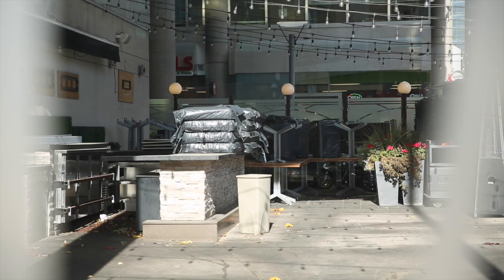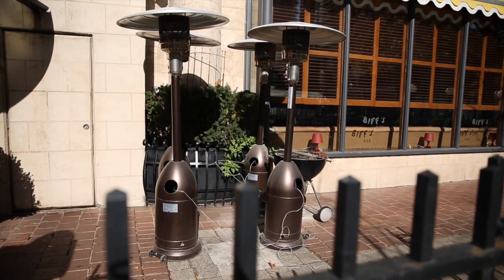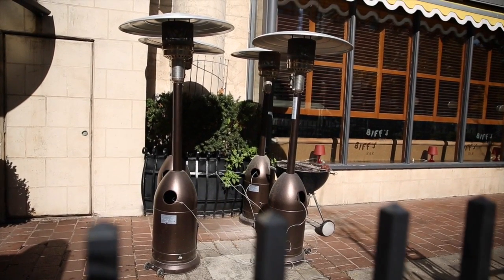I think we should take a look at what some of the Northern European countries do. In addition to using heat lamps, they give you a blanket when you walk into the outdoor place. That way people can keep warm, and it extends the season a month or two at both ends. That way we get to enjoy our precious outdoor spaces longer, and the city doesn't look like a junkyard.